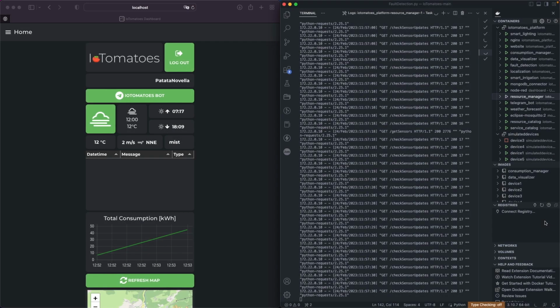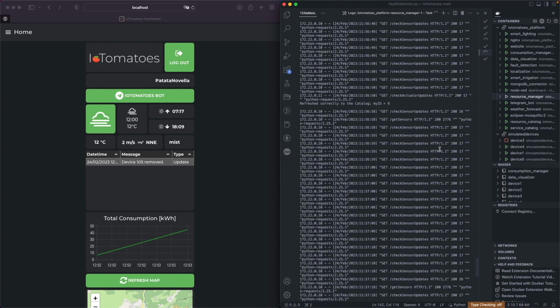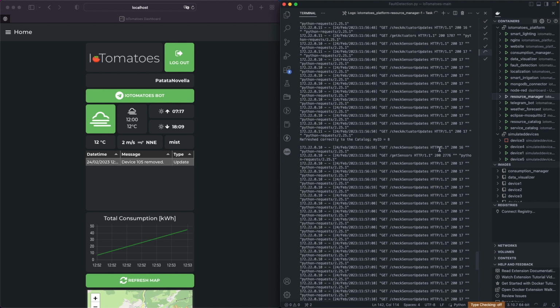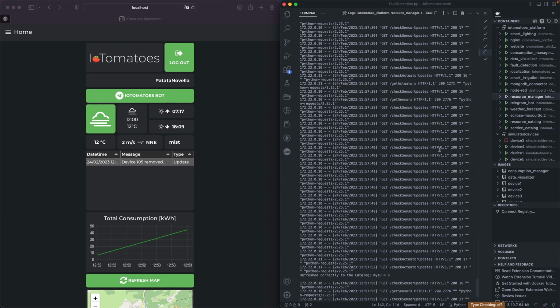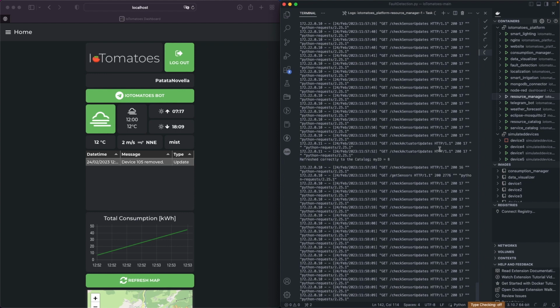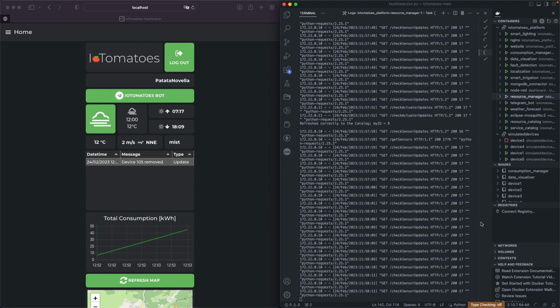The Resource Manager is responsible for ensuring the accurate management of devices within the platform. It performs checks to verify the update, removal, and addition of devices, ensuring that the platform's inventory remains up to date and properly configured. In addition to the device management, the Resource Manager also updates the device lists of other microservices within the platform. By keeping all components informed of the current status of available resources, the Resource Manager ensures that the system runs efficiently and without errors.